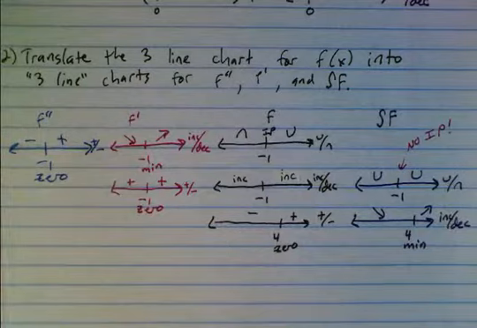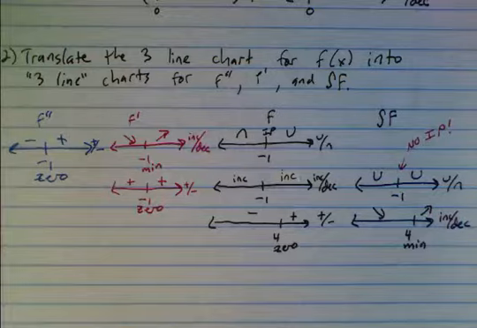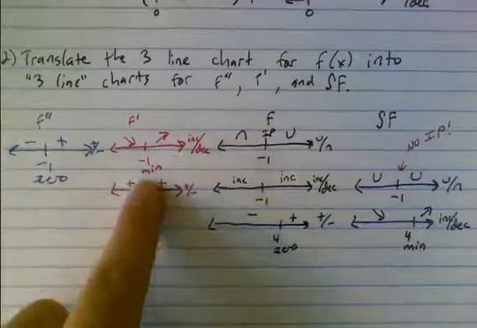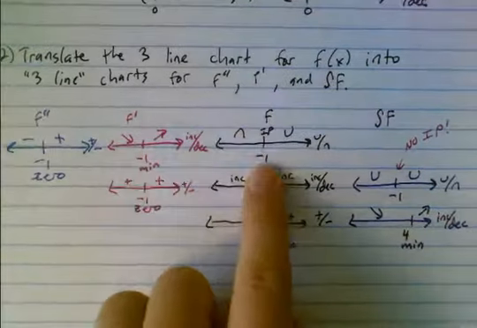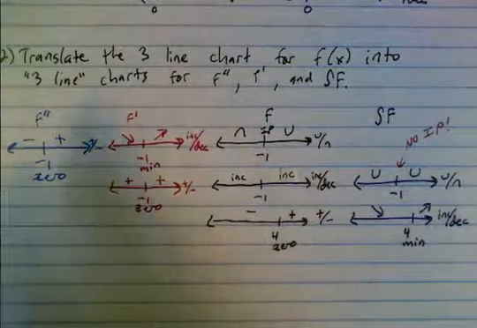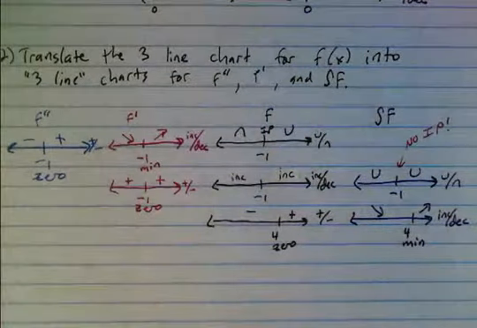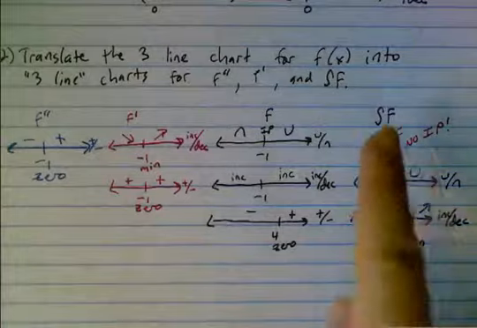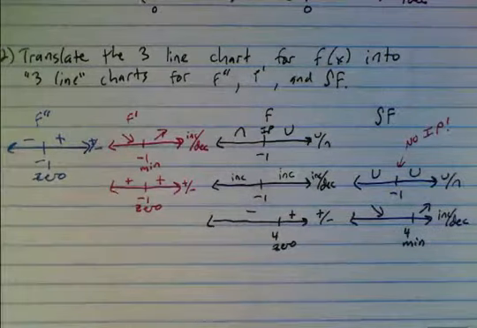Notice that when we say there's a 0 or a minimum or an inflection point, we need to be very specific about what level of function we're talking about. f prime of x has a minimum at the same value that f of x has an inflection point, at the same value that f double prime of x has a 0. So we can't just say there is an inflection point. We have to say which level has an inflection point.